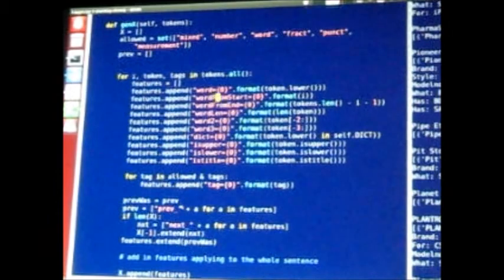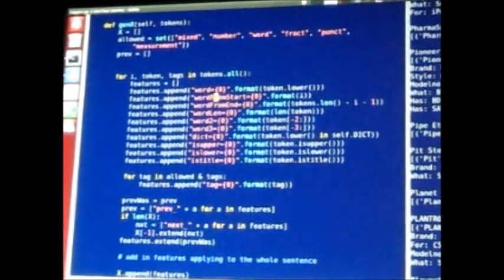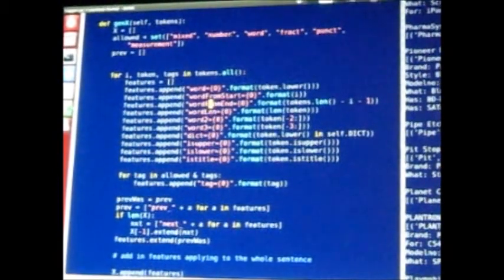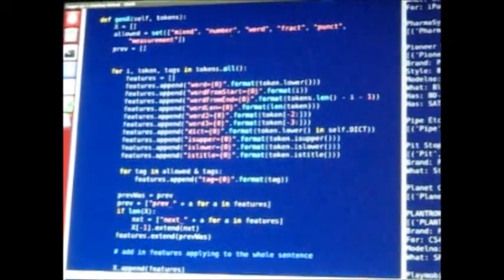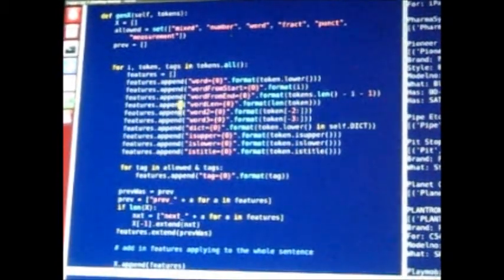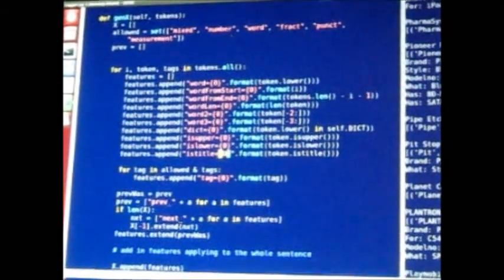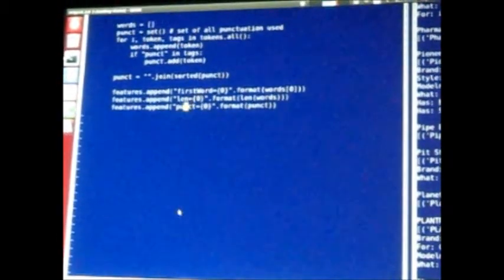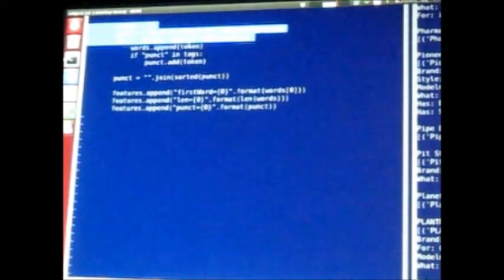It says, what distance is it from the start of the listing? Because usually the first thing is the brand. And the last thing might be like the color, silver. Is it all uppercase? Is it title case? Because that makes a difference. And I'm going to add some other features here and see if I can boost that. I know I can, because I did this previously.